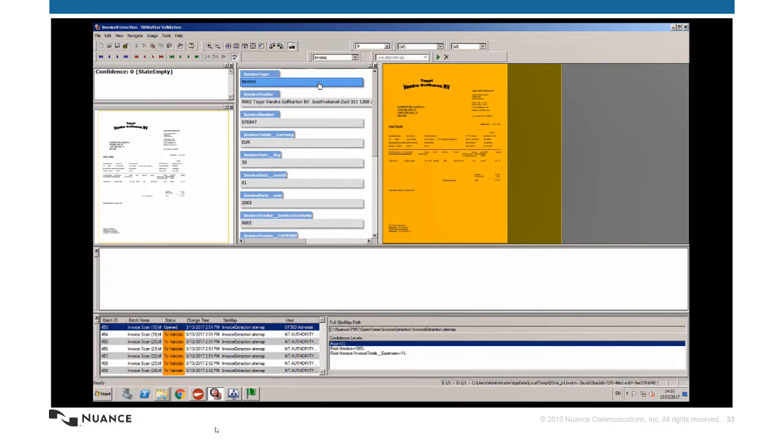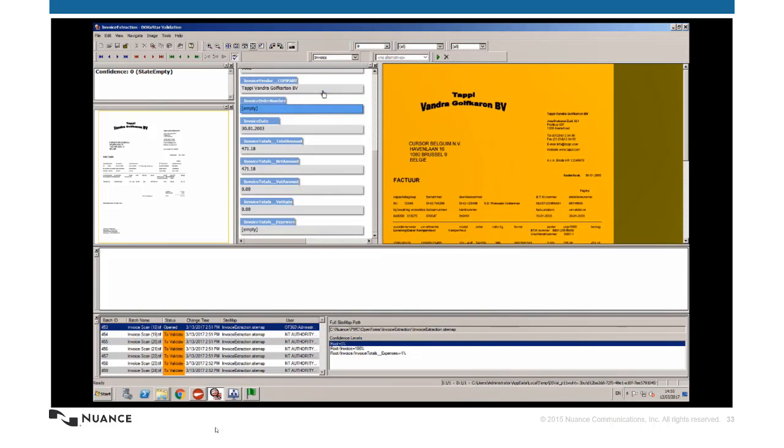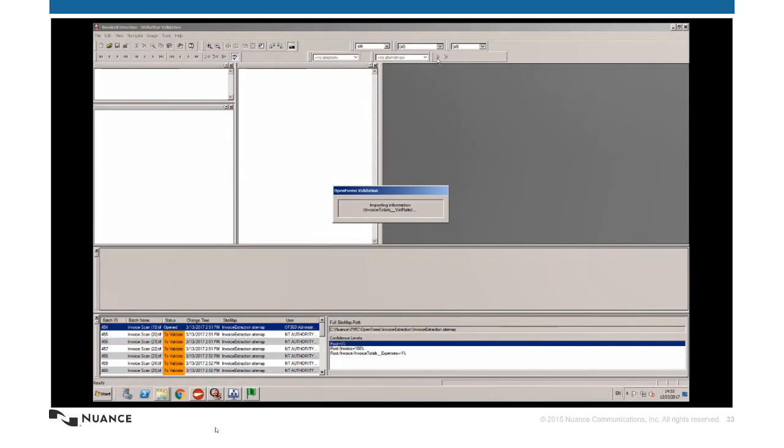If we go into each of these fields, we can see that we've extracted that information. The empty field is identified in darker blue because it's empty. It's the field which has the lowest confidence rating. We can zoom into the document, and if we know where that piece of information is, we can point to it on the system and capture that information directly. So in here we've found the invoice number, we can now validate it and move it forward.